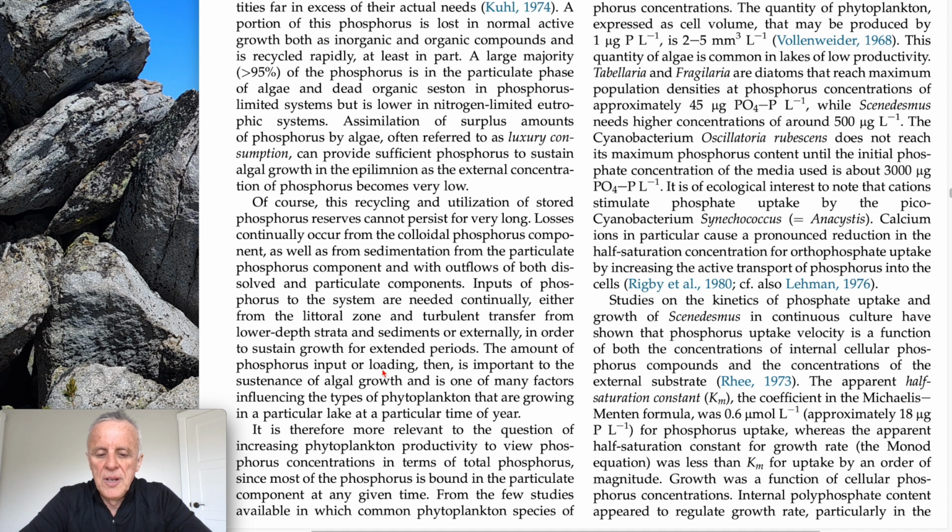The amount of phosphorus input or loading then is important to the sustenance of algal growth and is one of the many factors influencing the types of phytoplankton that are growing in a particular lake at a particular time of year. It is therefore more relevant to the question of increasing phytoplankton productivity to view phosphorus concentration in terms of total phosphorus, since most of the phosphorus is bound in the particulate component at any given time.